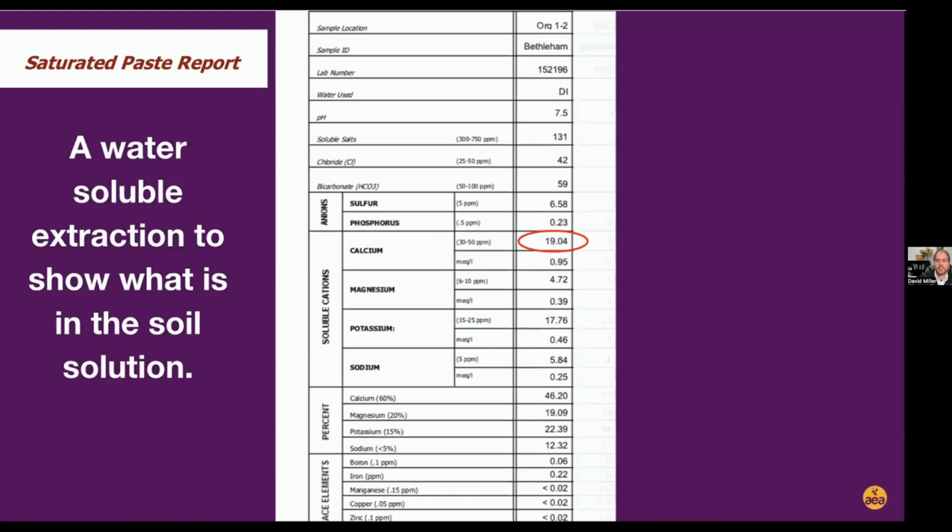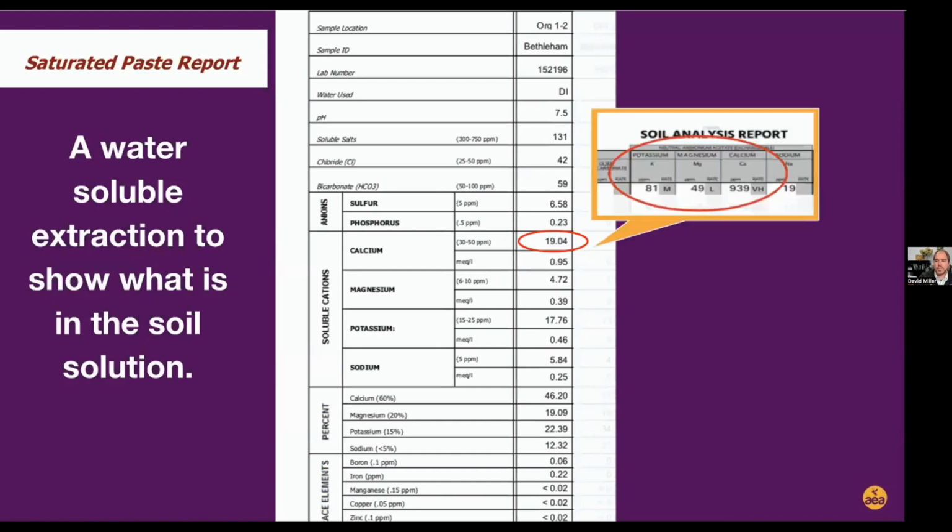So if you remember, we had calcium at 939, and here we have it at 19. So there's a lot of calcium out there that's not available. Just because it's out here on your regular soil analysis does not mean that your plant is going to be able to access it, or that you're going to have advantage or get use or have enough. So we can't look at just one soil sample and say, oh, we're going to have enough, if we don't understand the context of what's available because of microbial interaction and because of chemistry balance.